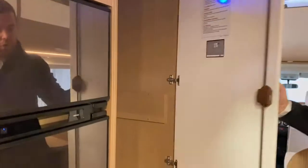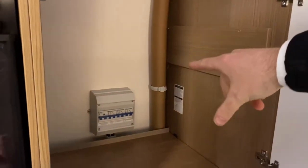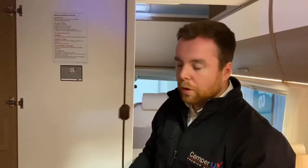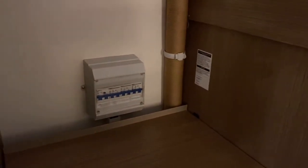To the right is your wardrobe space. In your wardrobe, the main thing to note is your RCD. If you're on a campsite and you've tried using a hairdryer with your phone charging and you've used too much power and it's tripped, you've got two trips — the first one is in this wardrobe and is for the van. If it's not this one that's tripped, try the actual trip on the electric point on your pitch.